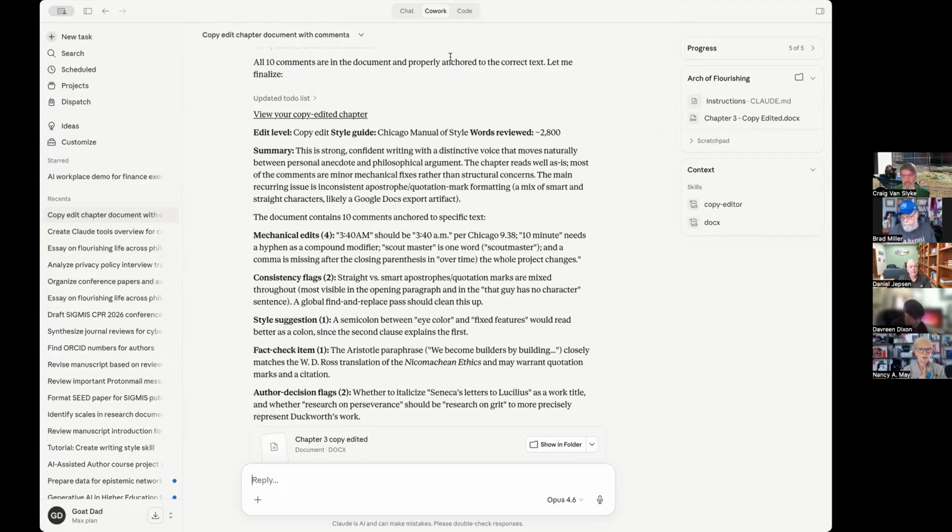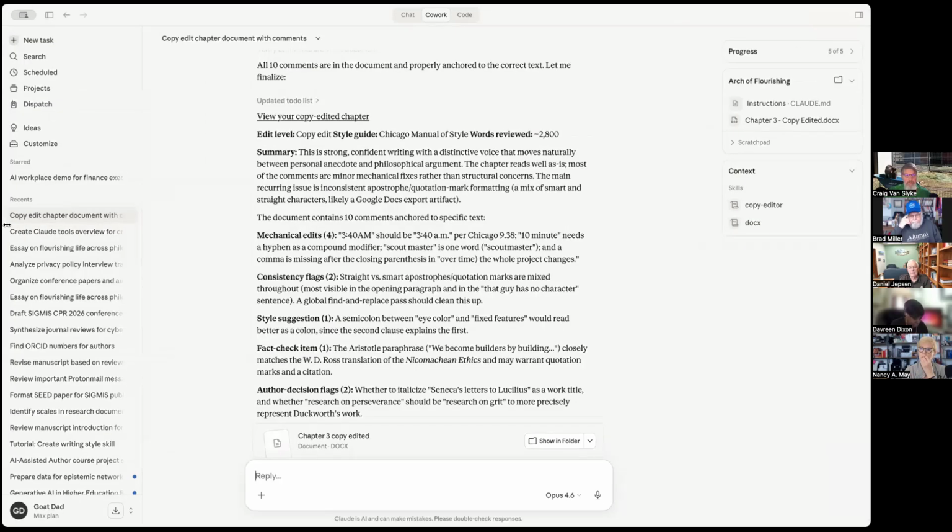Could you explain that again? The Cowork is for... Well, let me actually show you. And do you have to... I'm paying for Claude. Do I have to pay an additional amount for Cowork? No, I don't believe so. But you can only access it through the app. I'm glad you asked that question though. You can only access it through the app. You can't get at it through the web. So you can only access it on your phone?